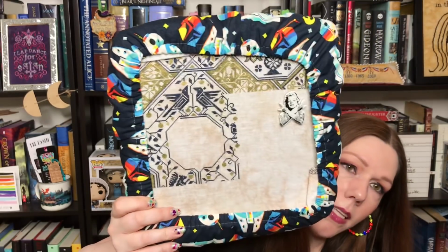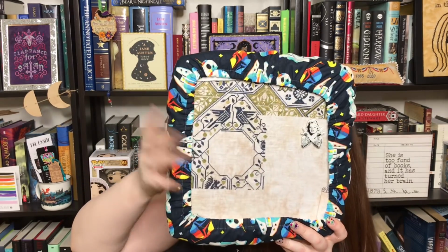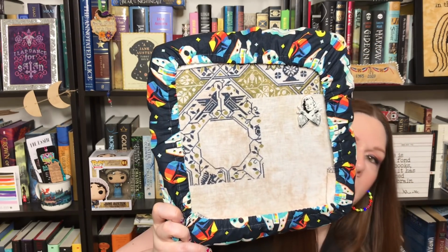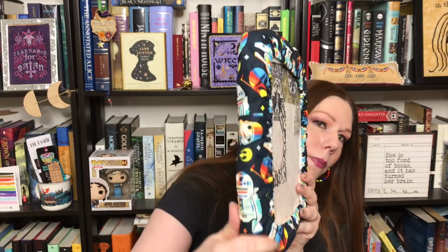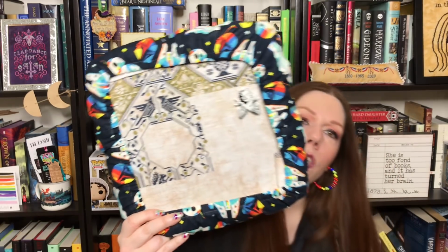Unfortunately, I'm not taking this out of the Q-Snap to show you guys the whole thing. You've seen it before. I can't do it because I'm currently working on this and I don't feel like taking it out and then loading it back up, but next time I'll show you the whole piece. This Grime Guard was made for me by Lolly at Lollipop Stitches. It's a Star Wars Grime Guard that she picked out for me because she knew I would like it, and I do. I love it.